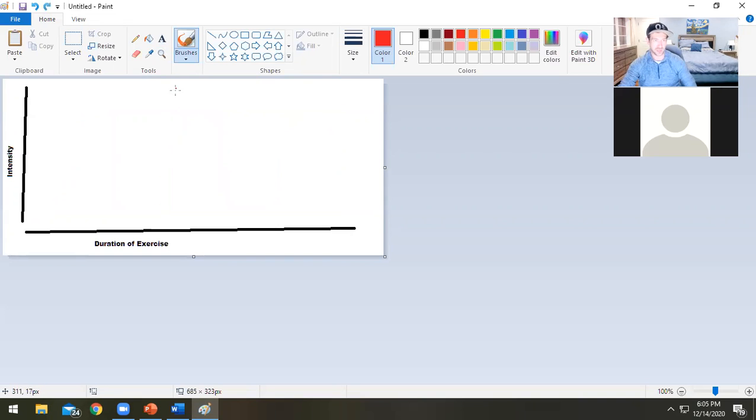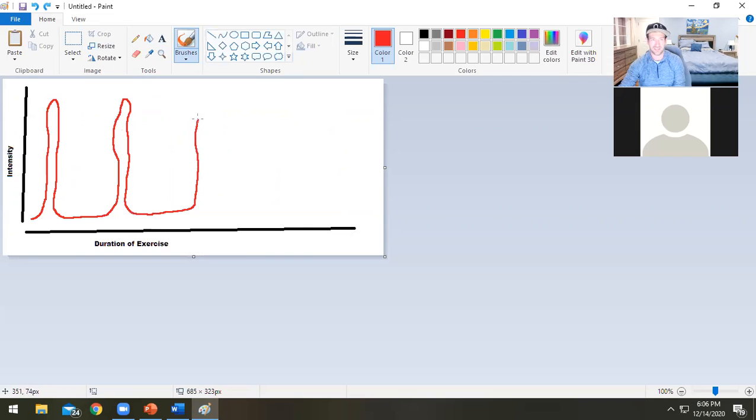Actually, let's redo that chart. In a real workout, the intensity would be really high up here and very short. Then I'd take a bunch of rest and go right back up again, with intensity really high, then a lot of rest, and so on. This is harder than you think with a mouse. I need one of those little pads with a pen so I can hand draw it. So that's kind of what it would look like.